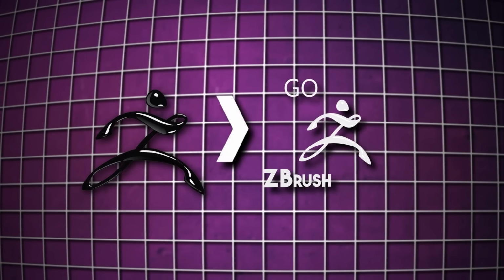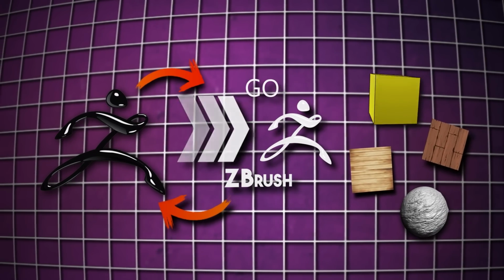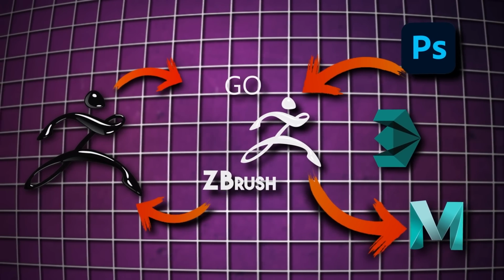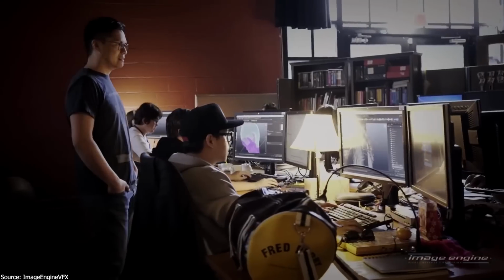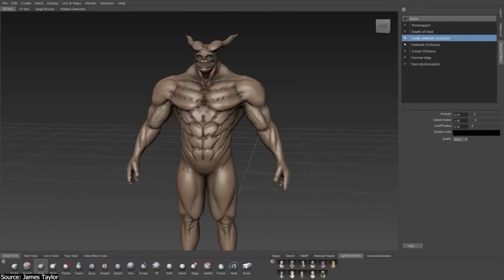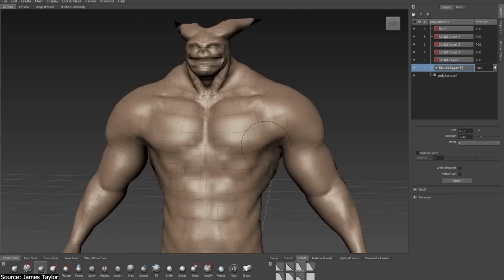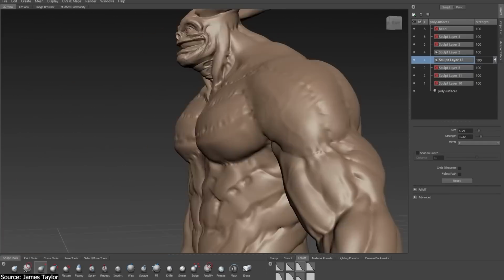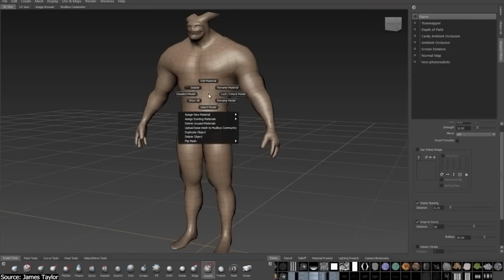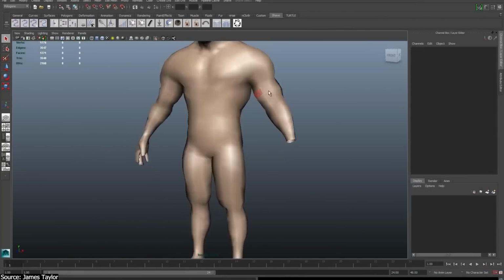In contrast to Mudbox, ZBrush offers GoZ, a plugin that allows for seamless integration with other 3D modeling and texturing software. With GoZ, users can transfer their ZBrush models and textures to and from other software such as Maya, Max, Photoshop, and so on. This integration streamlines the workflow for 3D artists by allowing them to easily move between programs without the need to normally export and import files. On the other hand, Mudbox only has a basic send to function that sends FBX files to Autodesk products, namely Max, Maya, and sadly the deceased Softimage. This lack of interoperability limits and slows down the workflow for artists, and as a result, they are more likely to choose a software that can easily integrate with other tools. So as you can see, Mudbox faces stiff competition from other software in the industry, software such as ZBrush and Blender, and it has a hard time finding its place on the market.